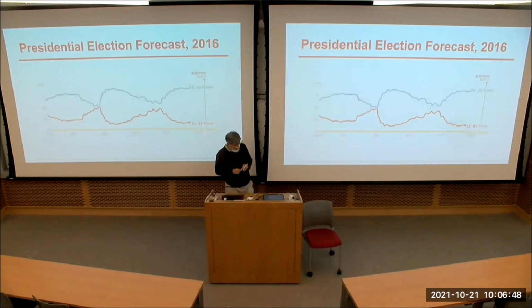This was a picture I took from Nate Silver's website in 2016. 2016 is when Trump was running against Hillary Clinton. At this point, a couple weeks before the election, he had Hillary Clinton with a likely probability of winning of 86%. As time went on, if I remember what played out in the election, it got tighter. And ultimately, I think that at the end of his predictions, it was something like 69 to 31% before the election.